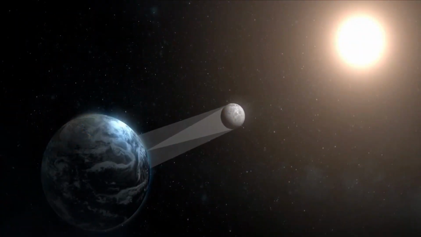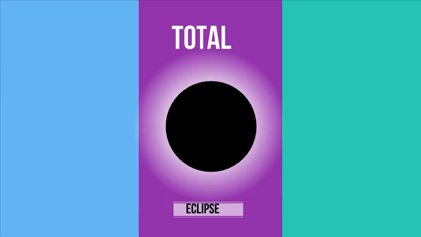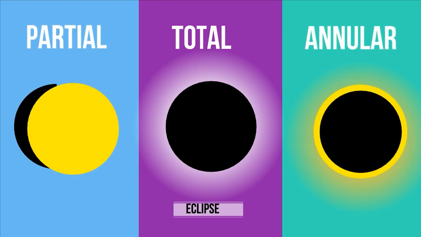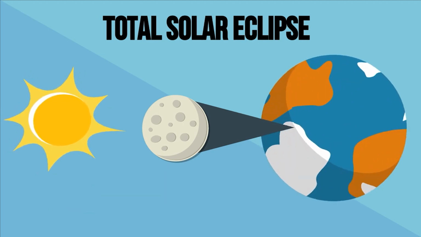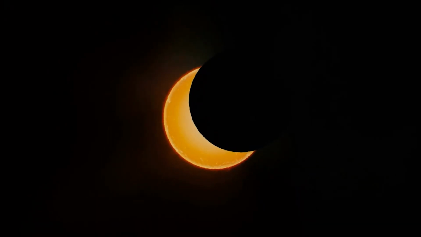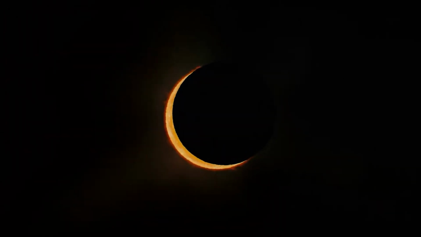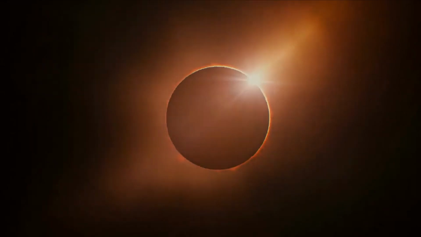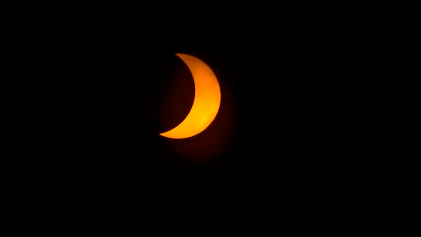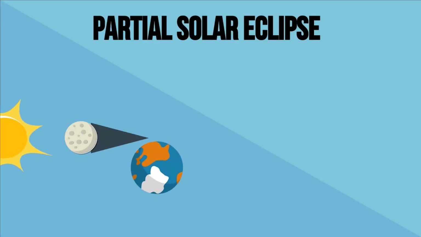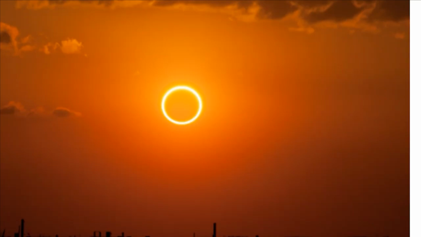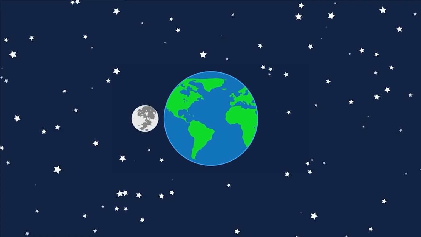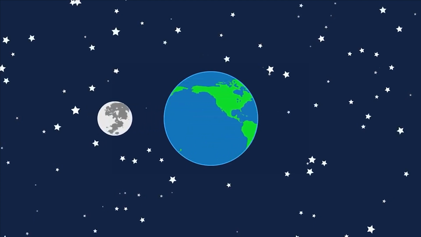There are three main types of solar eclipses: the total, partial, and annular. A total solar eclipse occurs when a small portion of the earth, which the umbra covers, has the sun covered for a brief period of time, and it will become dark. A partial solar eclipse occurs when the umbra does not hit the earth, or in the region of the penumbra during a total eclipse. An annular eclipse occurs when the moon is near the furthest point from the earth, called the apogee, and the moon does not block out the sun completely.